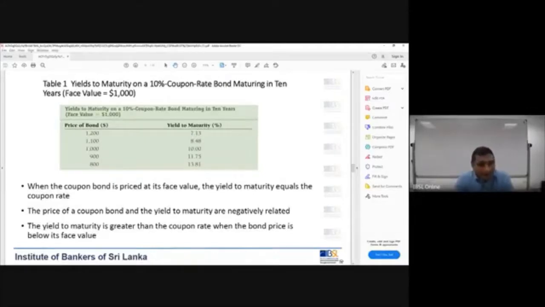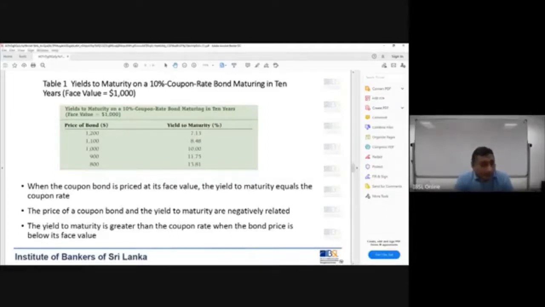So what you are basically seeing is the concepts that we have learned, coupon bonds, now elicit out for your information. And that information is when the coupon bond is priced at its face value. That means 1,000 is the price, face value is also 1,000. The yield to maturity is same as the coupon rate. I was repeating, market interest rate is same as the coupon rate. So you buy the bond at the face value itself. Par price, P-A-R, par price.